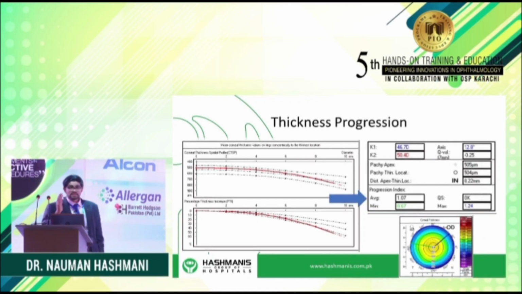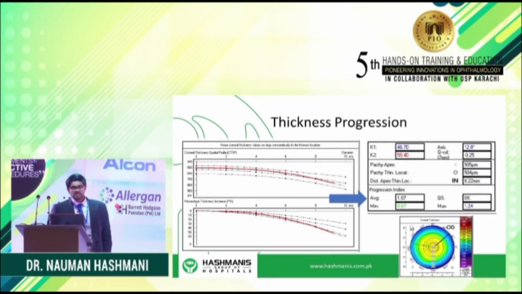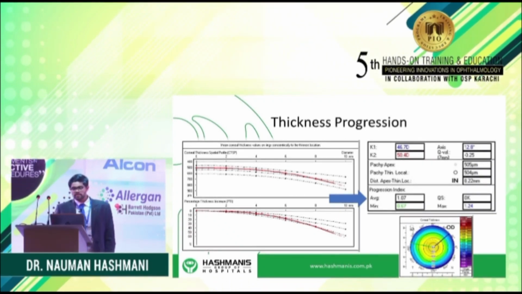Now, again, this is the same eye, and you're seeing that yes, there is a lot of difference, very clear. You can see a +23, +22 elevation, you can see the cone in the front elevation anyway, but when you put it on the elevation difference and the enhanced best fit sphere, you can see the exaggeration of that cone, and you can see the position of that cone, and the front difference is just very obvious here.